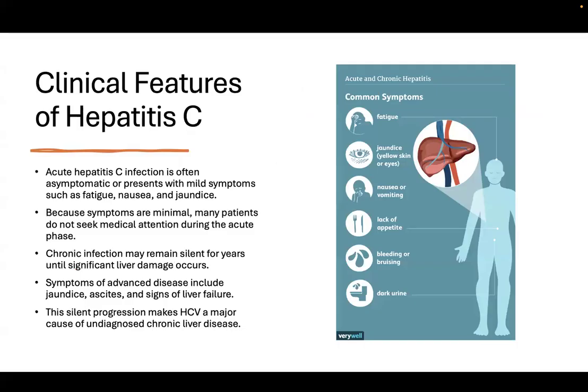With hepatitis C virus, the acute phase is usually asymptomatic, but if you do have symptoms, they are very mild: a bit of fatigue, nausea, and jaundice. But then later on, it's literally silent for many years until a lot of the damage is already caused. And of course, the biggest one is liver failure. Signs of liver failure start to pop up, such as dark urine, fatigue, and jaundice. Specifically chronic or persistent jaundice, because your liver is just damaged and a lot of bilirubin is going into your system.